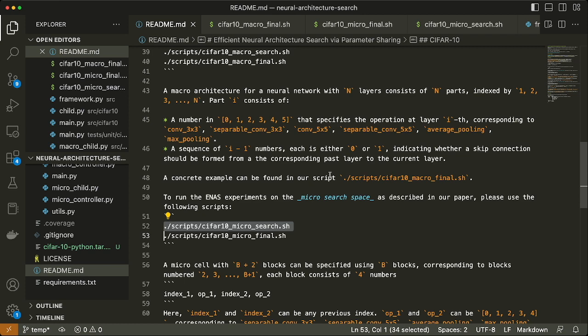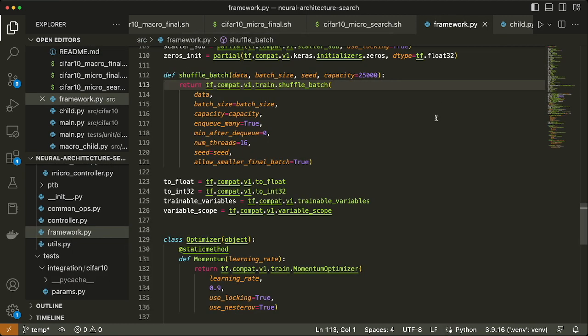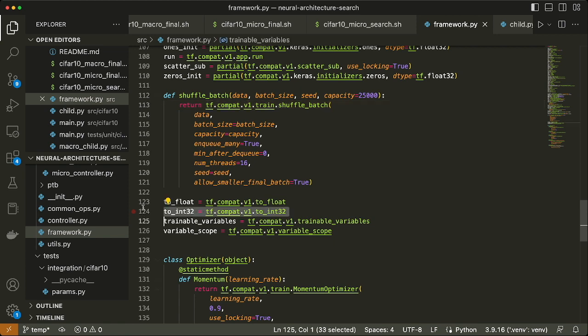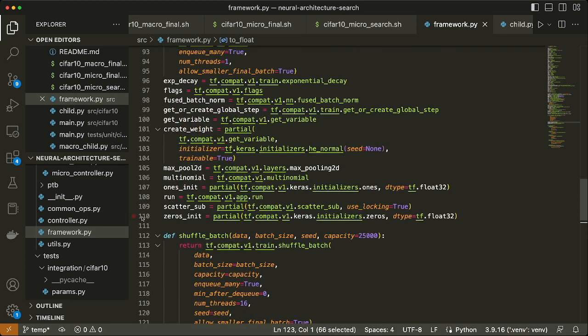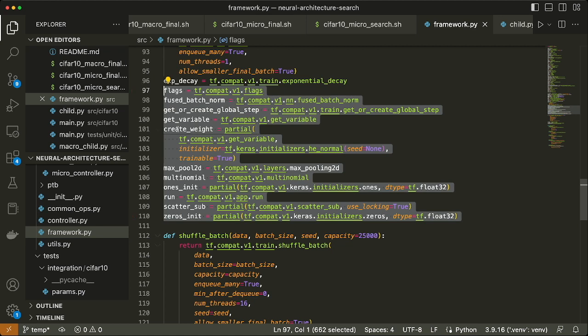Now, one of the items on my to-do list for taming efficient neural architecture search was conversion to mainstream TensorFlow 2. The scripts are currently running in TensorFlow 2, but they depend on numerous functions in the compat.v1 namespace. Many of these are generating deprecation warnings. This means the scripts are very brittle. They're going to stop working in the near future when an upgraded version of TensorFlow is released.